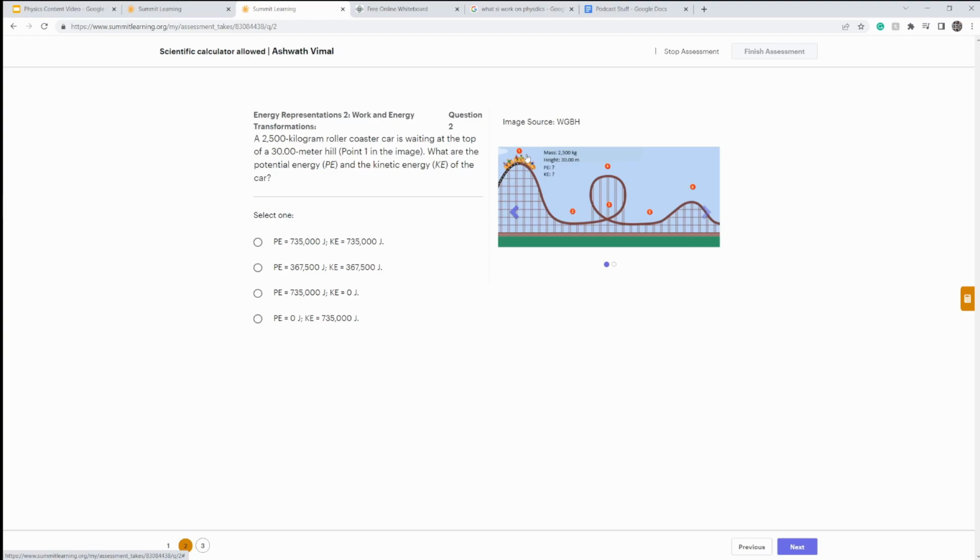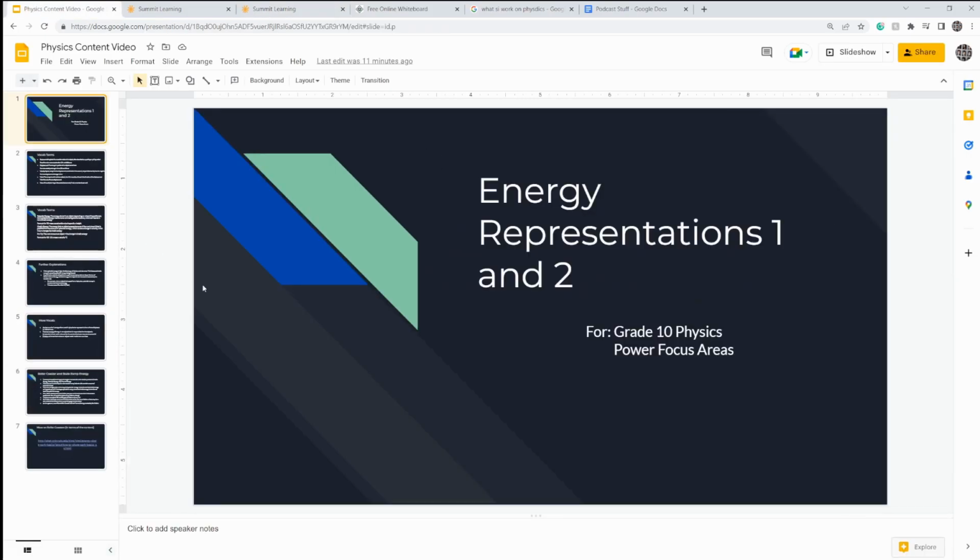So that, remember, as we've gone over, means the potential energy would be at its highest, and the kinetic energy would be zero or close to zero because it hasn't gone down the ramp yet at all. So it still only has the potential to have a lot of kinetic energy. It doesn't have any kinetic energy yet. No work has been done on it yet. So we only see one answer that has kinetic energy of zero. That would be C. And that's it for the content.